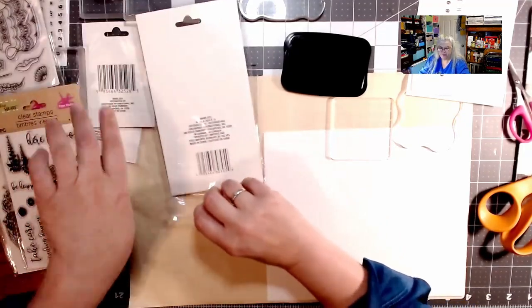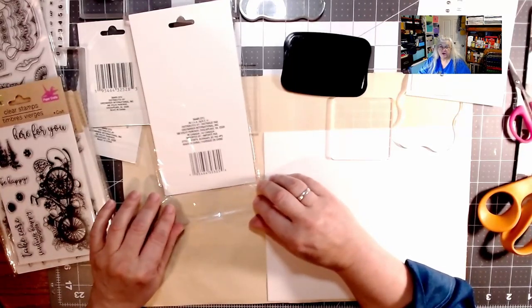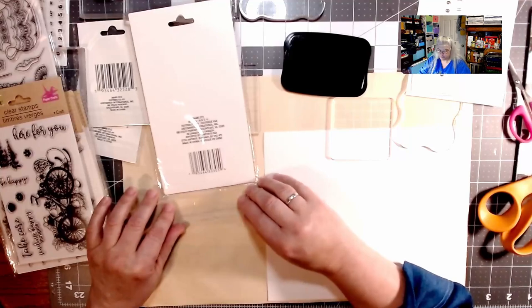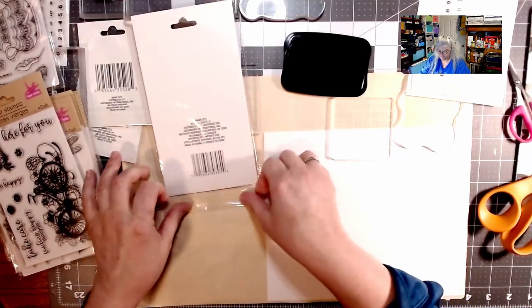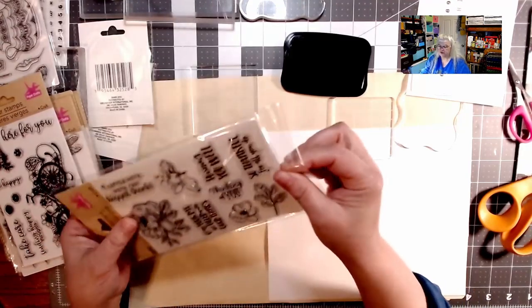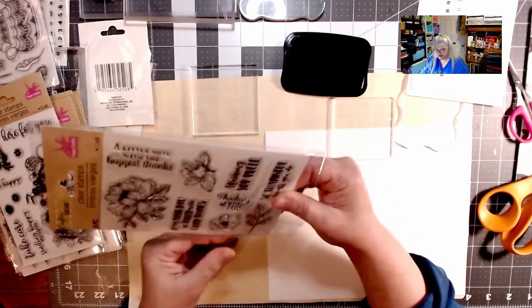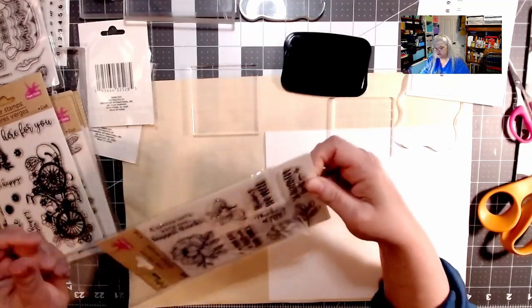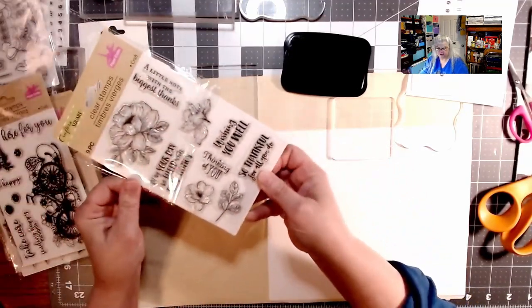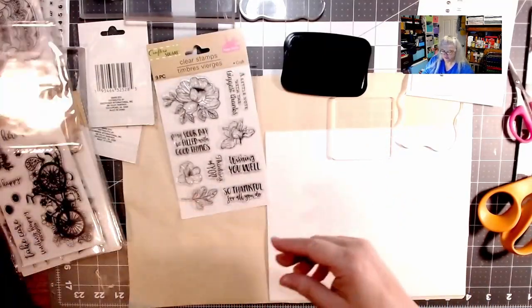If you ever want to know how to get something back into its package without having the sticky part catch it, just fold the sticky part over on the flap here, and then you can just take your item out of the bag and watch how it slips back in without catching. See? That's a little tip for you.